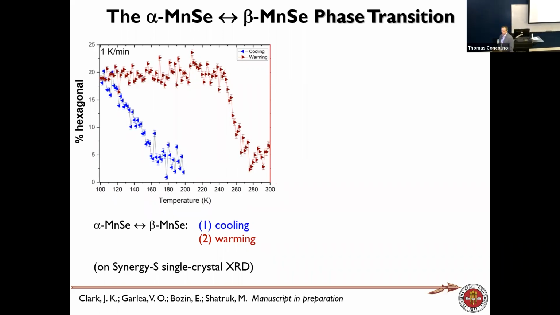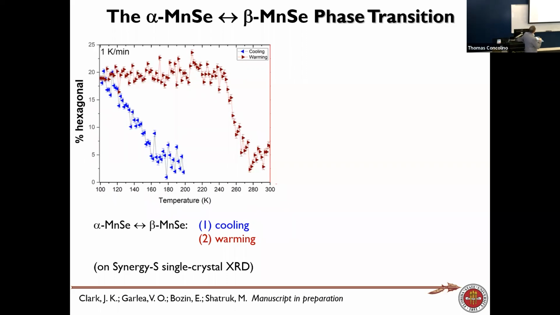I'm going to show you a few slides. So Julie started looking at this conversion, right? And she clearly saw two phases, hexagonal and cubic. What I'm showing you here is percent of hexagonal phase, extracted by fitting the two-phase X-ray diffraction mixture. It was done on very small amounts, a microscale sample on a single crystal diffraction loop.